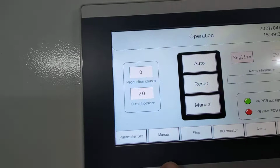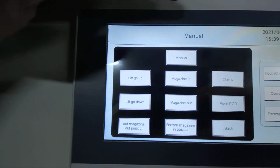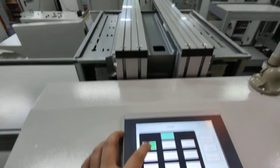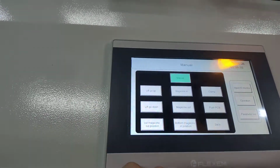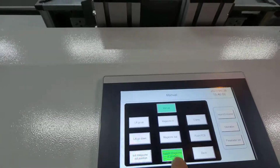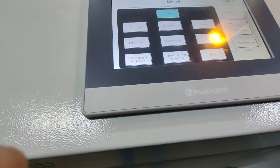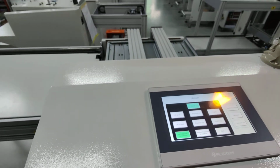And the most important function is the menu page. We click the menu button first. Then we can control the platform up manually and down manually. And we can also control the magazine down to the bottom position, and control the magazine to the top position.